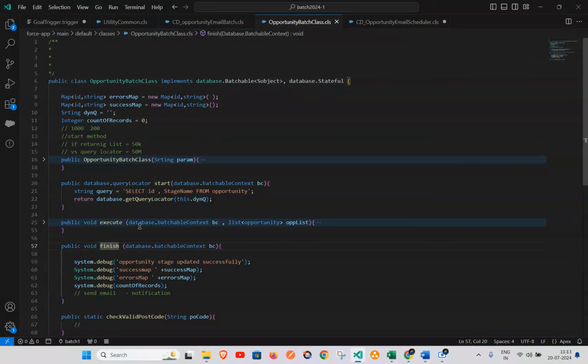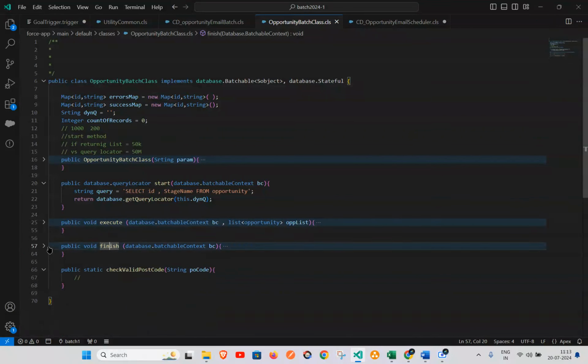So whatever batch you are processing, if you want to handle notification, whether the batch is complete or not complete, if it errored, what the errors are, if you want to handle all those things, you will always use the finish method. Okay, so these are the three methods that we should remember. The finish method we can use either for sending the notification, or there is another scenario that I'll come to at that point. So these are the three methods that we need to use in a batch job.